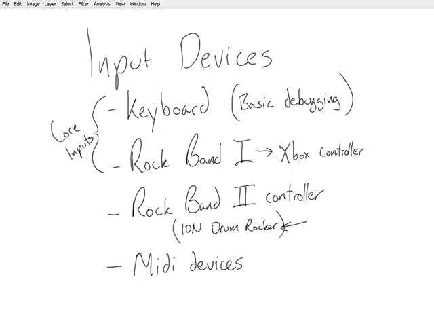But in doing so, you'll be able to use pretty much any device that has MIDI connectivity. So if you have your really cool, actual electronic drum kit that you tour with your real band on stage with, you'll be able to plug that in as long as it has MIDI support. If you have a MIDI keyboard, you can use that. Or really any musical device for which you have some means of getting MIDI output, you'll be able to use that to play this game.